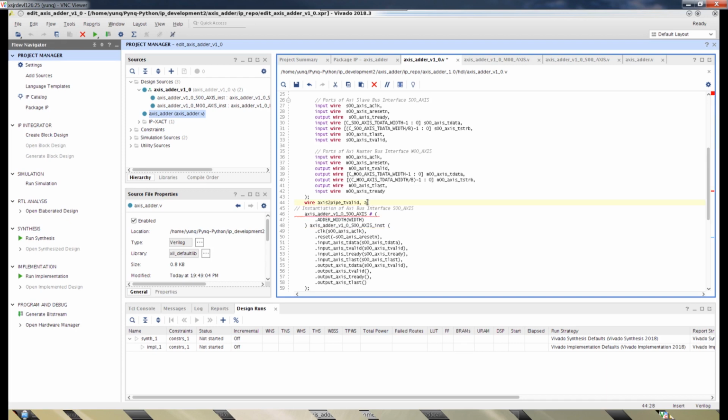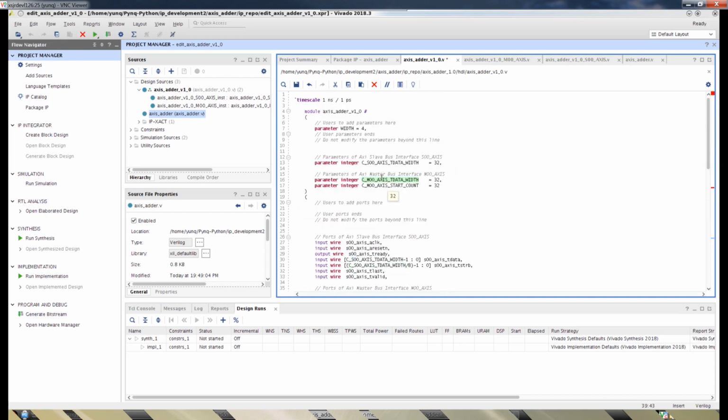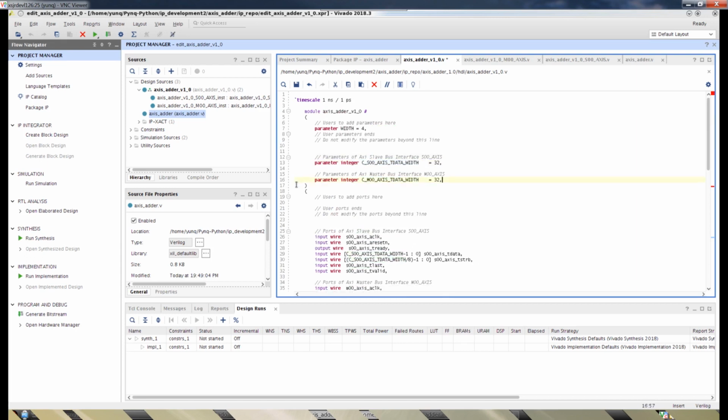XC stream to pipe T ready. C stream to pipe T last. Then, is this defined? Well, stack count. Well, I just remembered I don't have to define that.